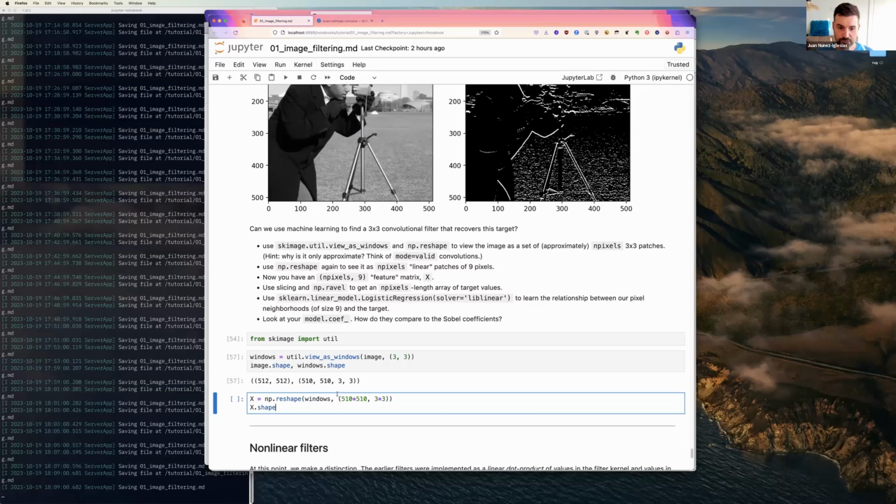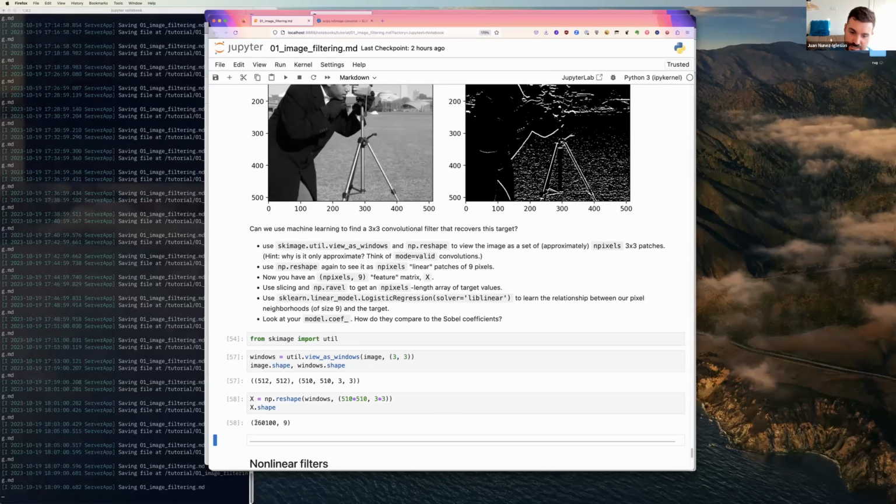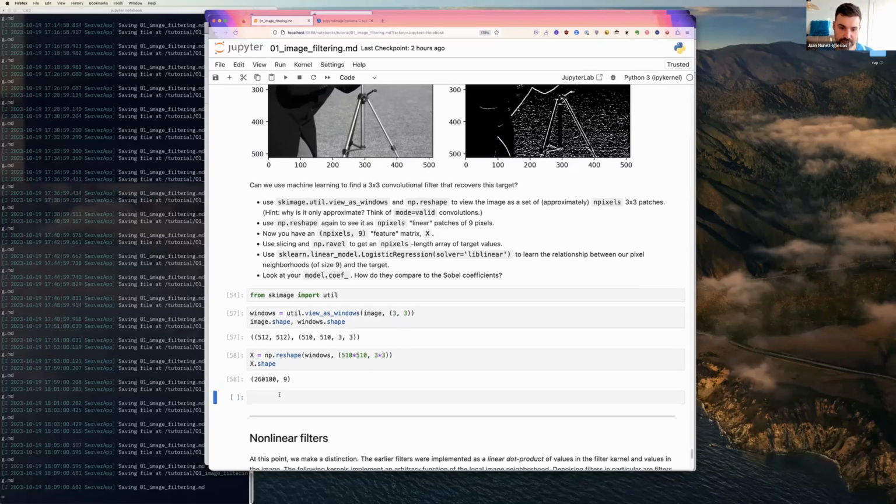Shape. So now we have 260,000 samples, more or less, that we want to learn from. And each of those samples has 9 features. And the thing that we want to learn is the output from this value, but again, only for the center.